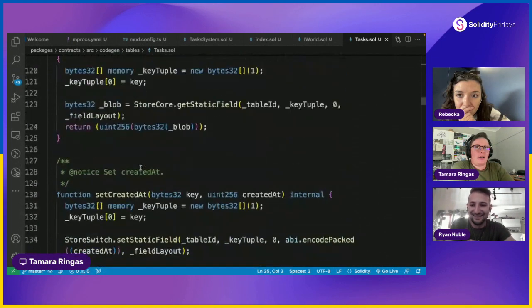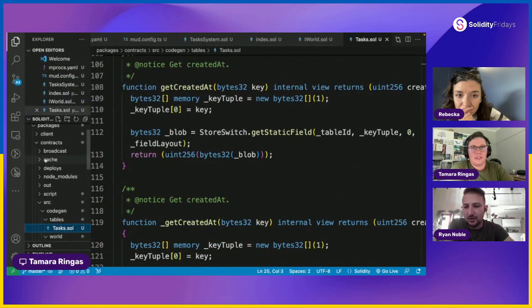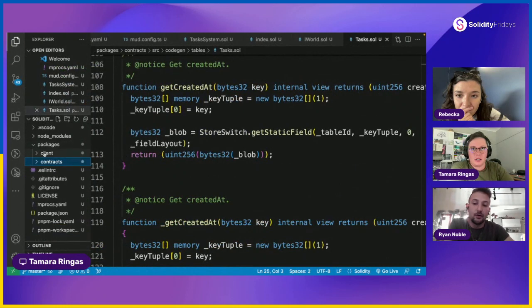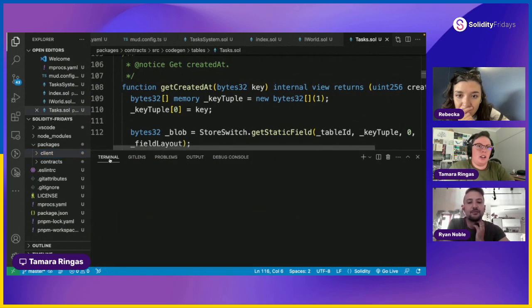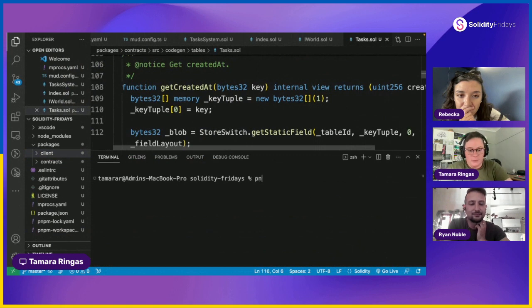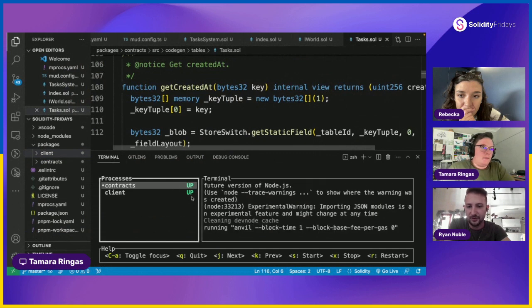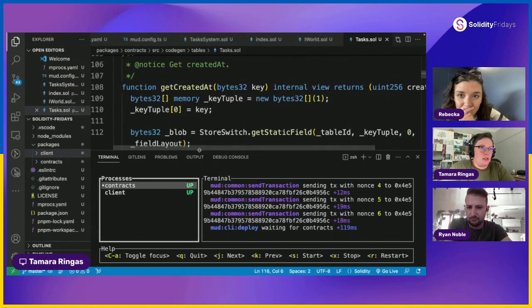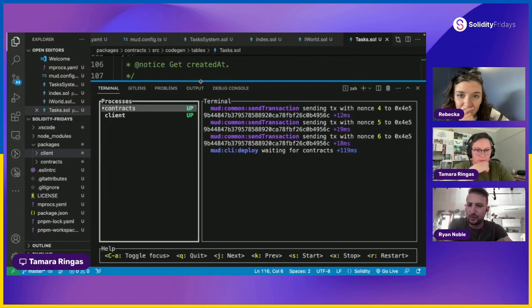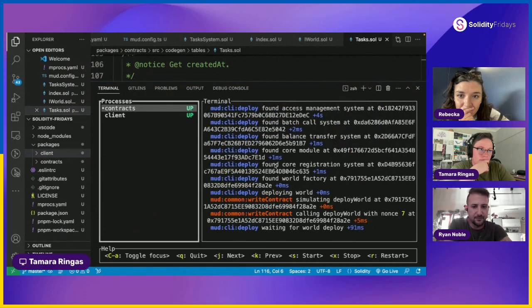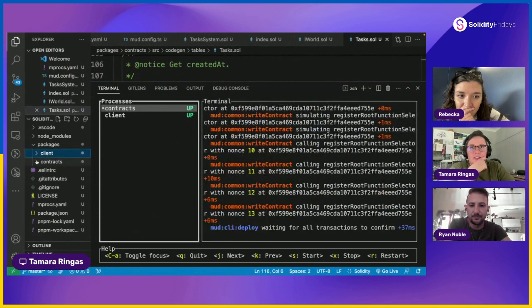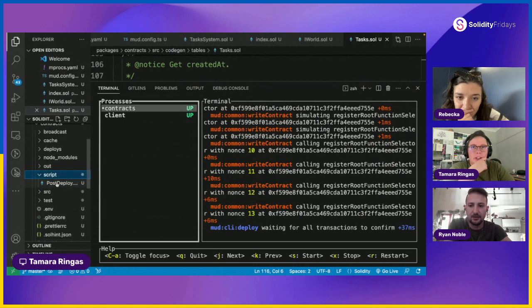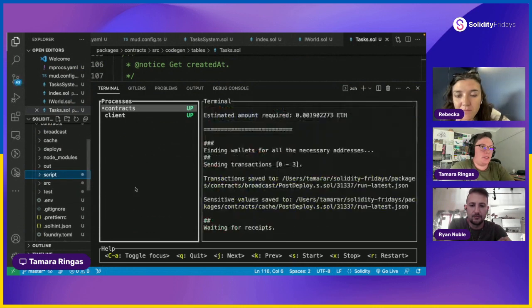How do I get to the front end? Obviously it won't be in source or contracts or package. In the root, just open a terminal and just do pnpm dev. Because it's port 3000, I think. Hopefully it doesn't conflict with the last one. And it's doing the thing. Deploy scripts, all sorts of nice things. I'd actually love to see their deploy script. Post deploy, they don't have any. Oh, their deploy script's in the SDK.